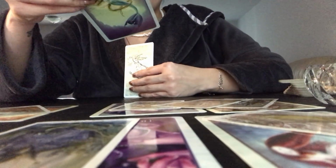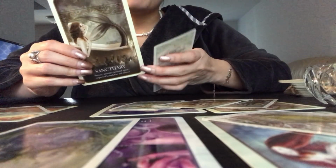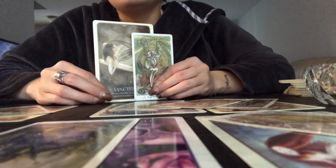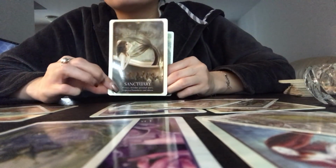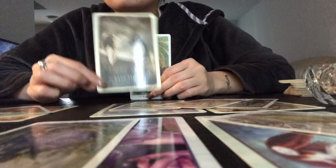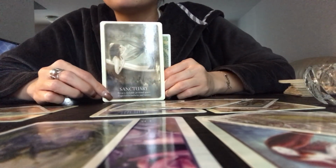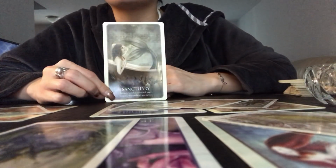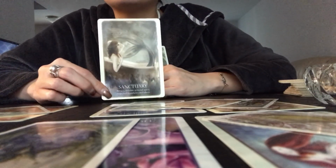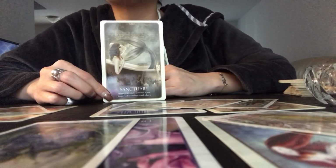Last card I have is Sanctuary, Privacy, Inviolate, Personal Space, Respected Boundaries, and Taboos. And then to clarify, that is the Page of Wands. So a lot of us have to work on really understanding what our boundaries are and how far are we going to go to reach our dreams. Now that we know what we want in life, we're really limitless. You hear the sky's the limit, reach for the stars and all of that.